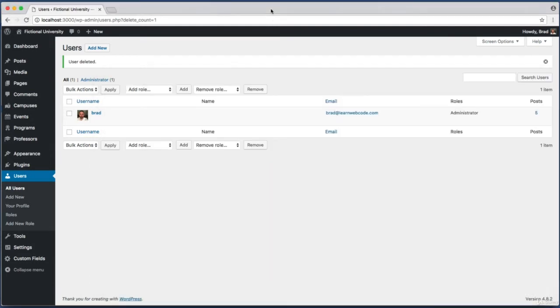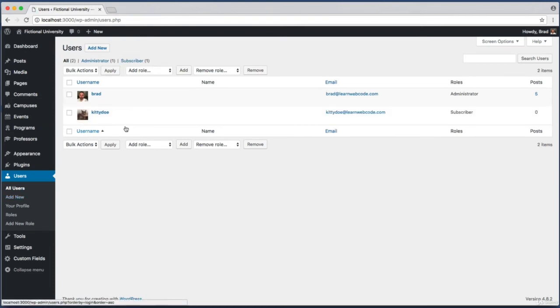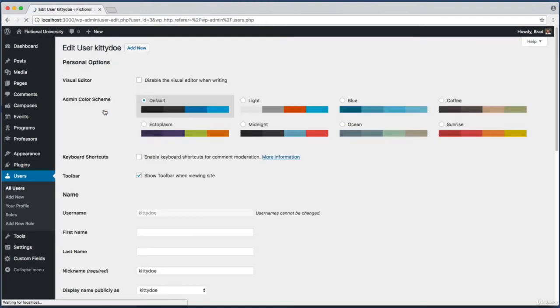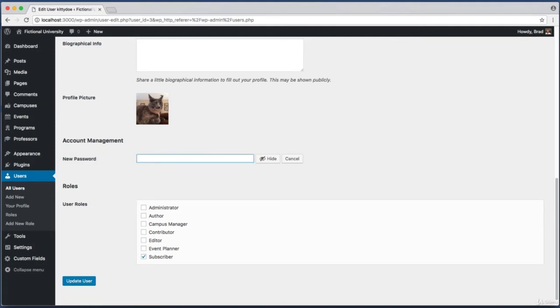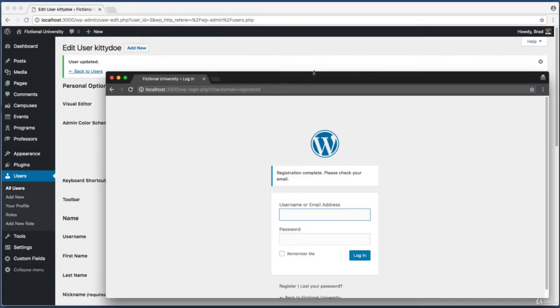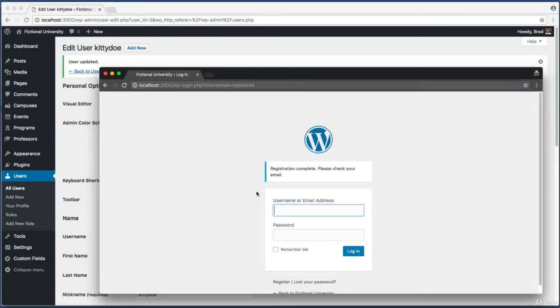So back in the window where you are the main admin, just visit the users all users screen again and click on the new stranger account that you just generated. And if we scroll down to the very bottom, we see this area named New Password. So you can click this Generate button, and then feel free to type in a password that you can remember. And when you're done, click Update User. Okay, once you've done that, now back in the window where we are a stranger, we should be able to finally log in. So enter your credentials.